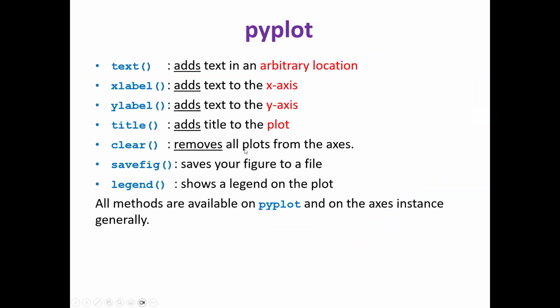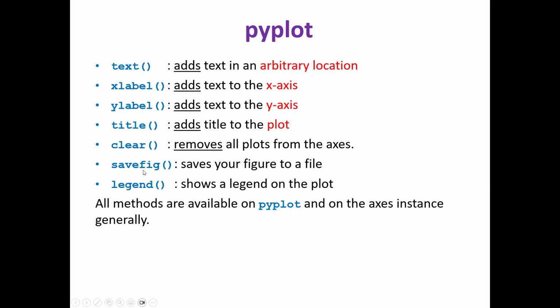Okay, let's keep going. So these are some of what I'll call attributes or characteristics. The pyplot makers to get the label. As we said, xlabel is the horizontal label, ylabel will be vertical. Then we can also have a title of the chart if we want. Clear will remove all plots from the axis. If you want to add specific text, that will be the argument of the text function. The content will go here. So this is text at an arbitrary location. You have to set the location too.